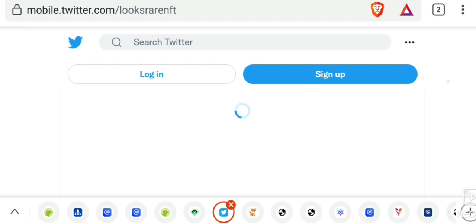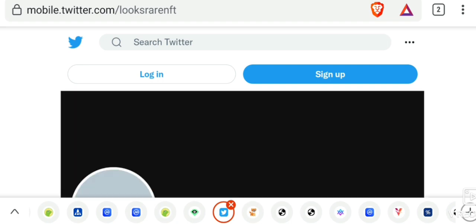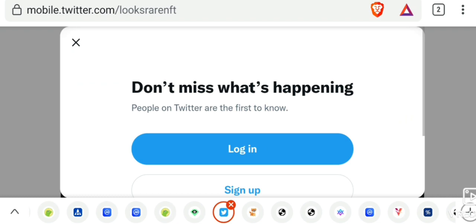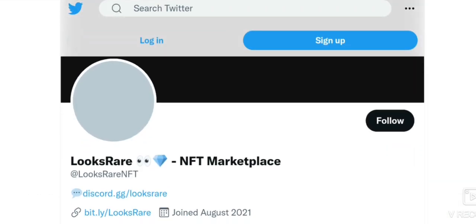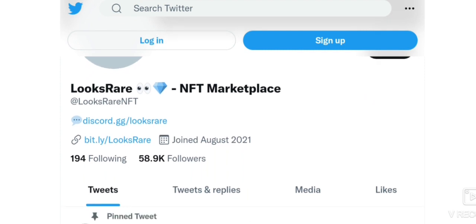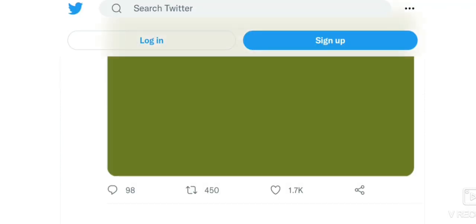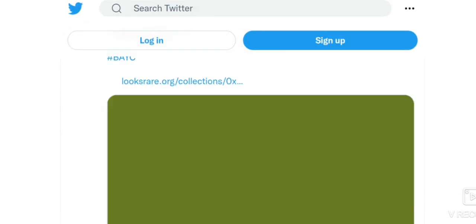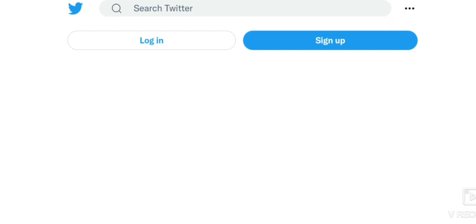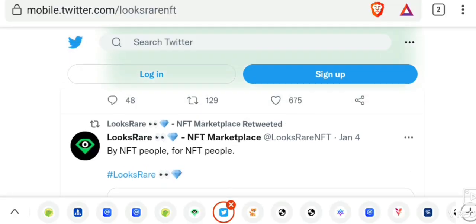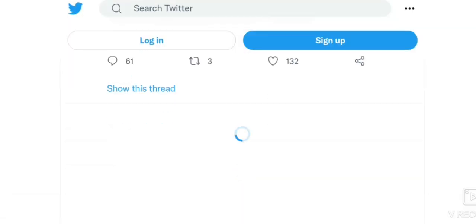Does it look rare? Loading. We're day one into this, apparently, according to CoinGecko. Let's see, taking its time to load. Does it look rare? 60,000 followers. How old is the Twitter? What if this has been around forever and only now we get to see its rankings and all that jazz? It's all quite new, I believe. Anyway, I'm going to leave it there.